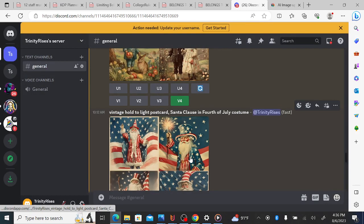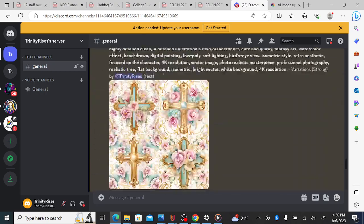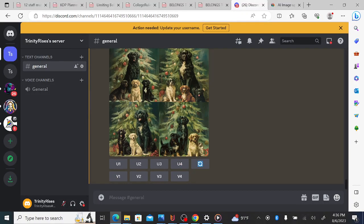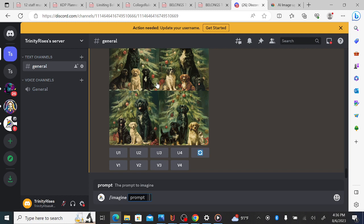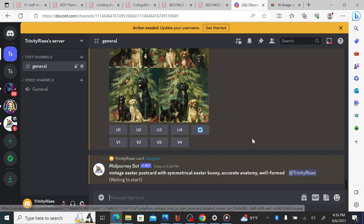Hit cancel. An easier way to get your prompt is to act like you're going to do a variation of it and then not submit it. It's the quickest way to get your prompt. Okay, backslash, imagine, paste that with symmetrical Easter bunny, accurate anatomy, well formed. Okay, we'll see if it comes back better than the others with that.